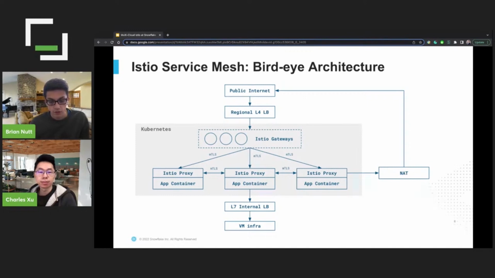We decided to stick with layer 4 instead of layer 7 since we already have layer 7 at the Envoy layer when we eventually route traffic there. The layer 4 load balancers will more or less pass on that connection to something we have not mentioned yet, which is the Istio gateway. The Istio gateway is a special version of Envoy that receives traffic from the load balancers.